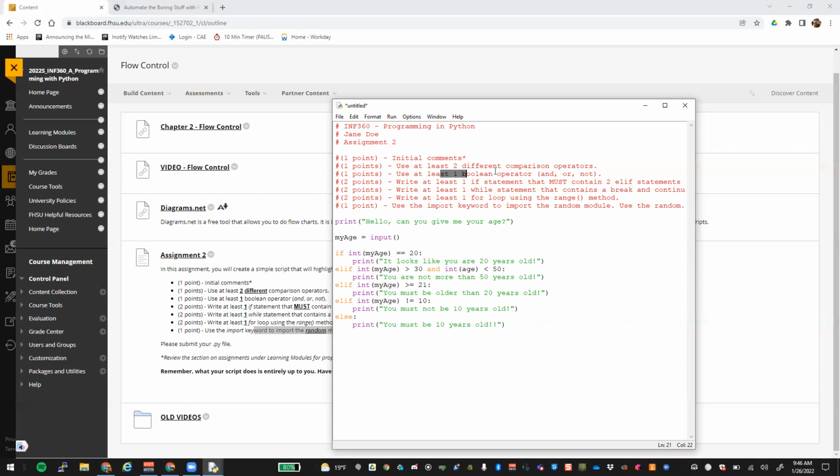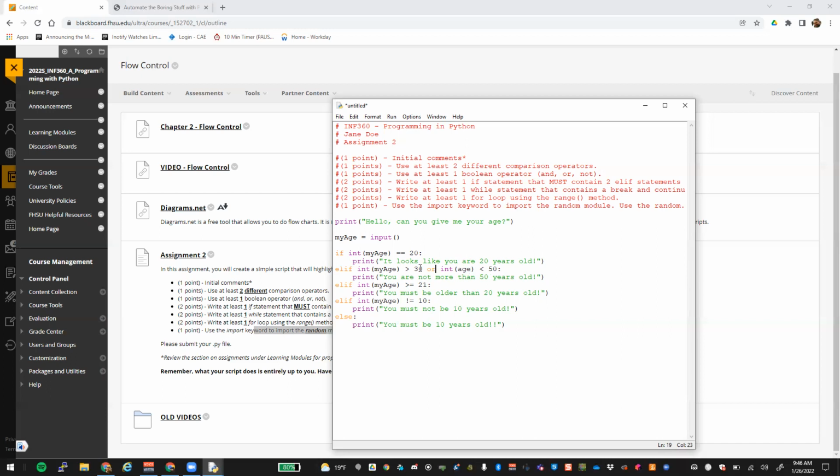All right, we need to use at least one Boolean operator. That is this check here, where it has to pass this. This has to be true, and this has to be true in order for this print statement to work. If I type in or, that will really change things, right? Because now either one of these just has to be true.